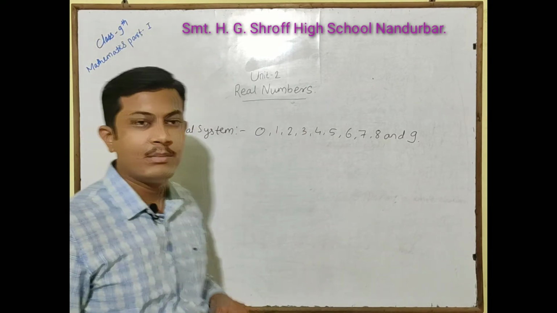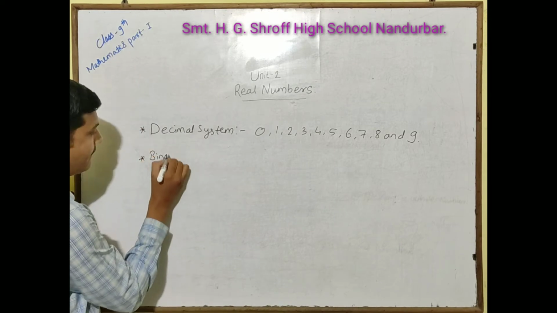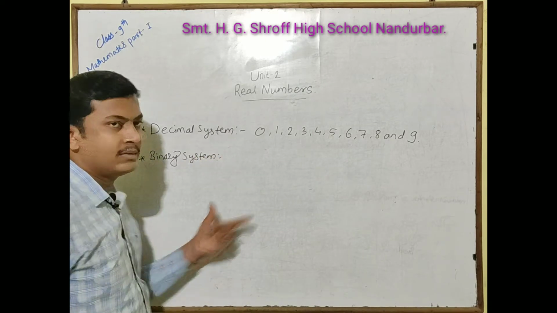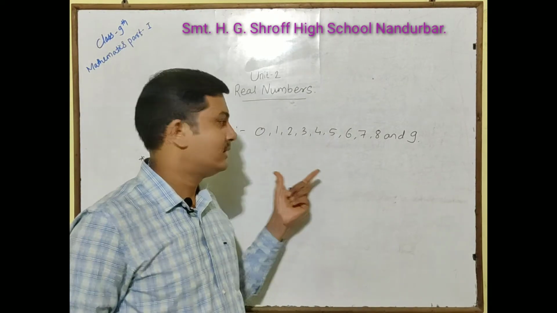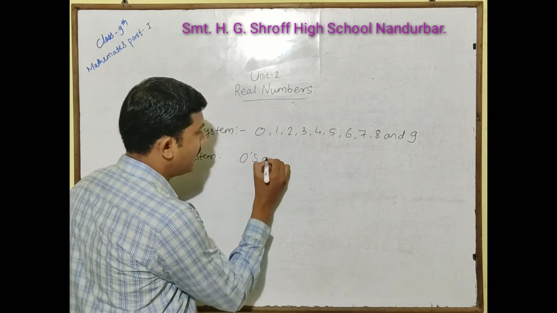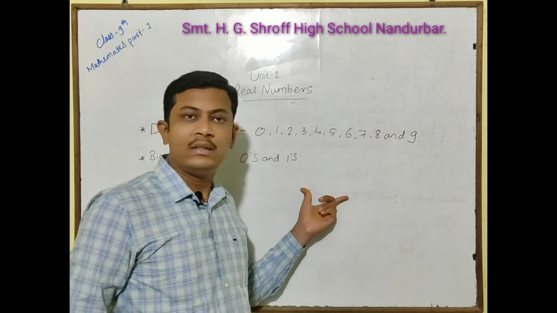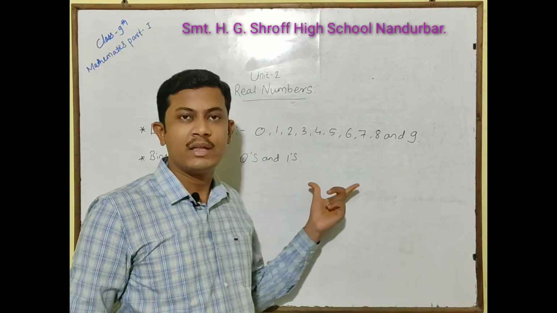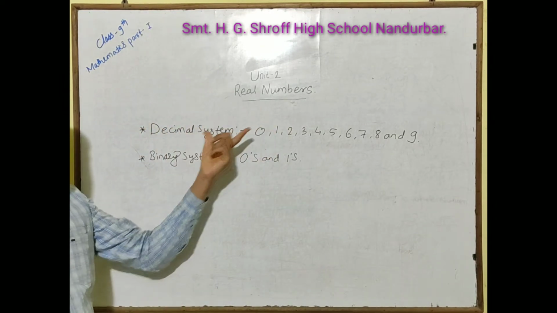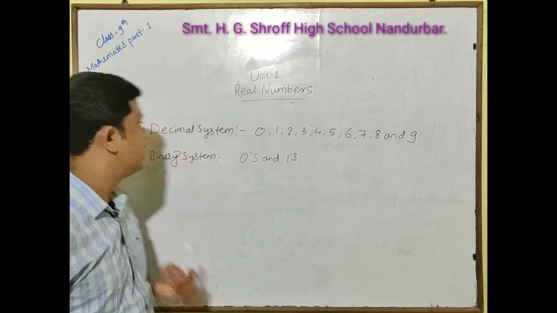Next is the binary number system. This system consists of two numbers, that is base 2, zeros and ones. This system is followed in the computer. The instructions and commands are given through this binary system. By using the decimal system, we will revise the following numbers.